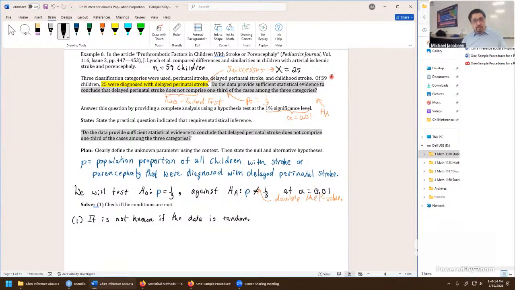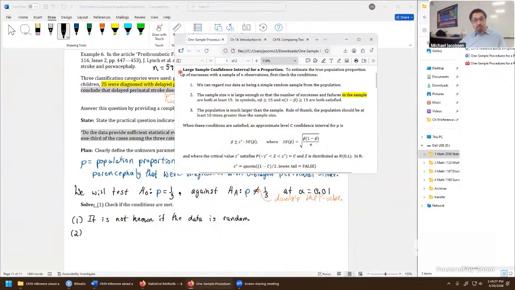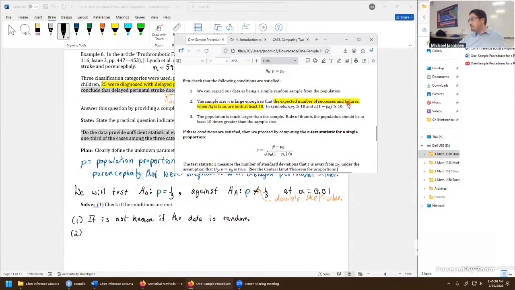Again, that doesn't end our procedure. This is something we can come back to and mention in our conclusion at the very end. And now we move on to the next condition, which we mentioned is really, really tricky in a certain sense. It's not the same as a large sample confidence interval procedure whatsoever. Doesn't matter that we have 25 successes in the sample whatsoever, because we're doing this next. We're calculating the expected number of successes and the expected number of failures. So we have to work out this formula, n times p naught, and n times 1 minus p naught, or we can do a subtraction instead if we prefer. So let's work through this next step.